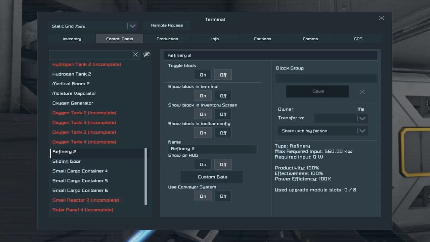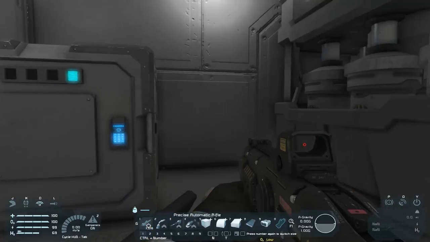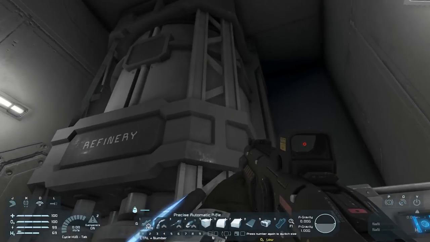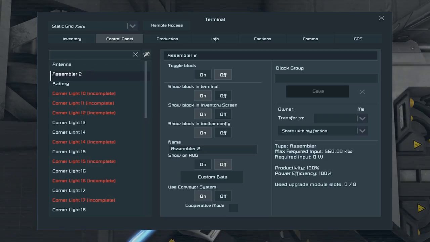Max requires 560. That's so much. Okay. So that's depleted in an hour. All that power we stored up, and it goes away in an hour. Meh.